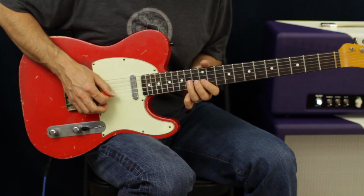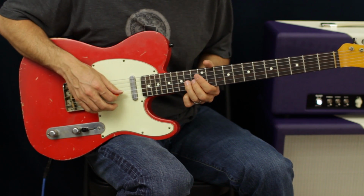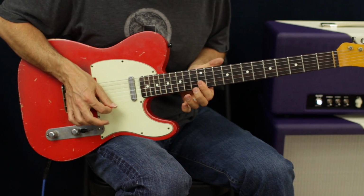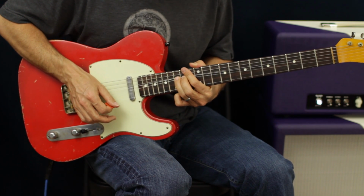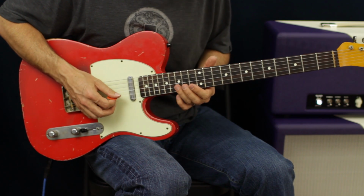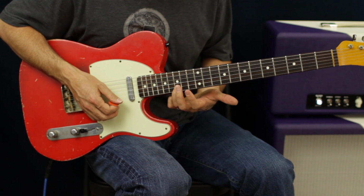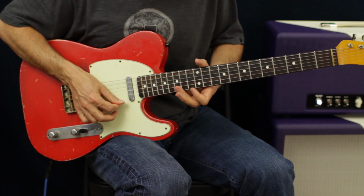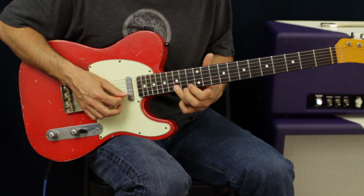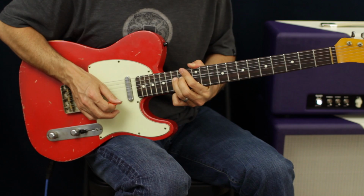All right, so then we can go from there and just bend up the 15th fret. All I did is I separated the notes. I bent up a whole step, which is just 2 frets. And I went 14 on the G, 12 and 12, and then, right? Now another cool thing from there is to go. What I did there is I just flattened out my finger on the 15th fret, B, E, back to B, and then I went to the 12th fret, E. And then bend that same string again.